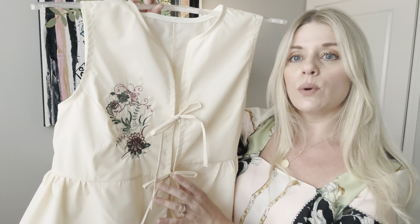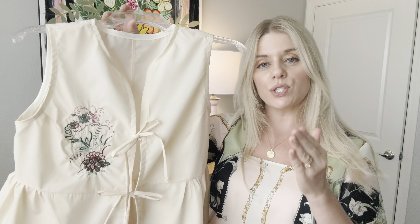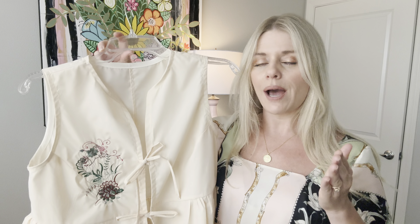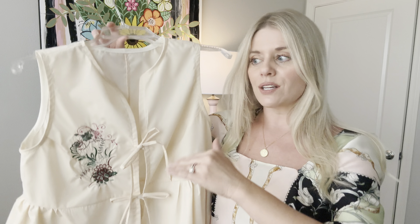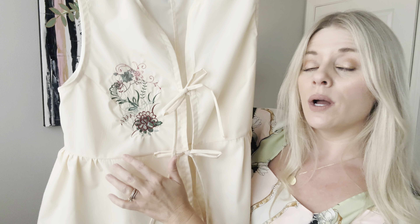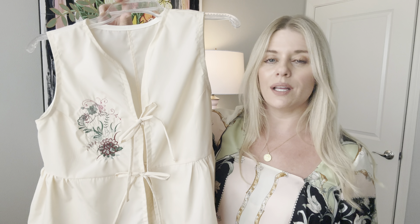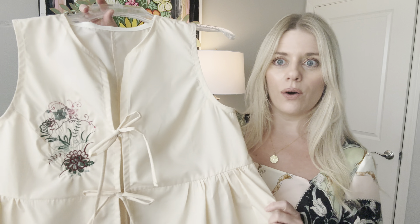When you're working with the embroidery machine, it literally will stop and tell you to change out the thread. By that point you've already selected all your different thread colors for the design, so you automatically know to switch — from dark green to burgundy color and so on. It is really an amazing machine and amazing tool to use. There's going to be a learning curve anytime you get any new device, but these literally are the first three projects I've ever done with an embroidery machine — and look how nice they turned out. They really, in my opinion, look beautiful.